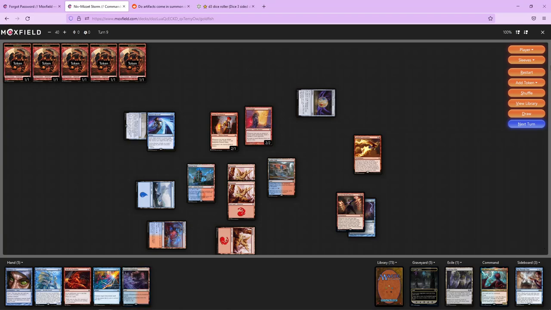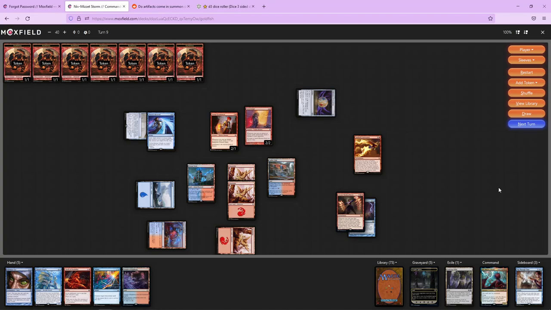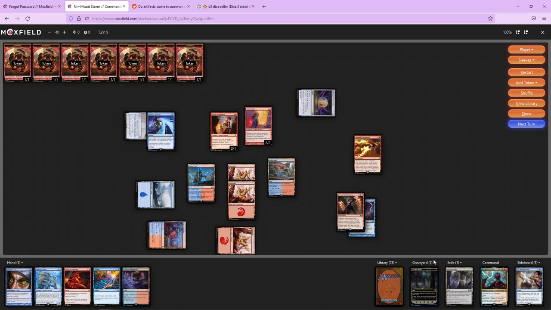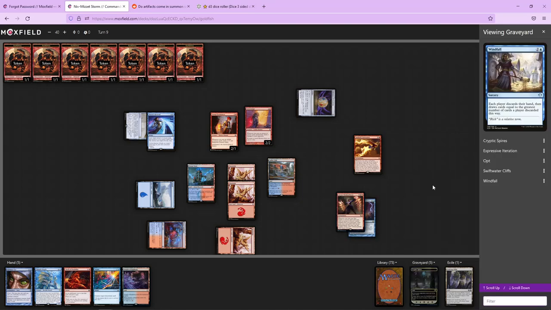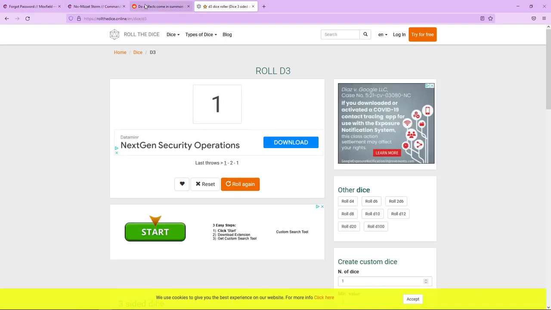So that's 2 spells. So I'm adding 2 elementals. That's 4 damage from Gutter Snipe. First spell of the turn, I can exile an instant or sorcery from a graveyard. Let's view how many we got. 1, 2, 3. So we're going to roll that again. 1. Okay, we'll do that.